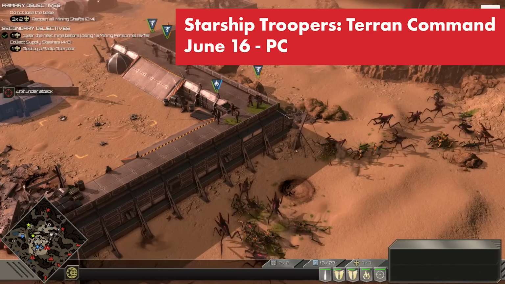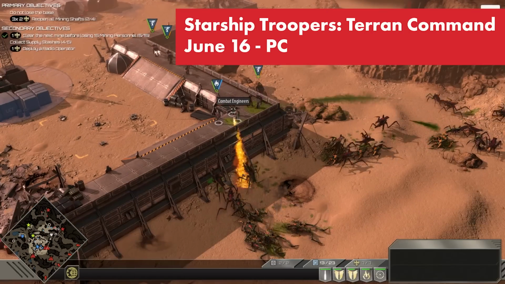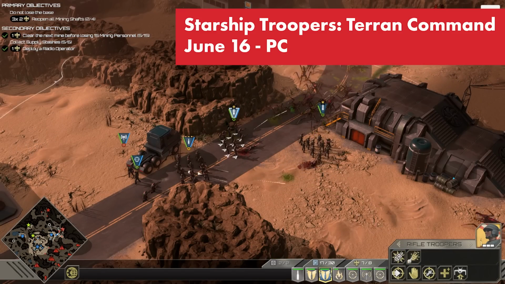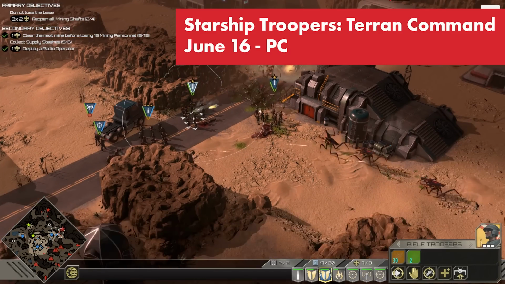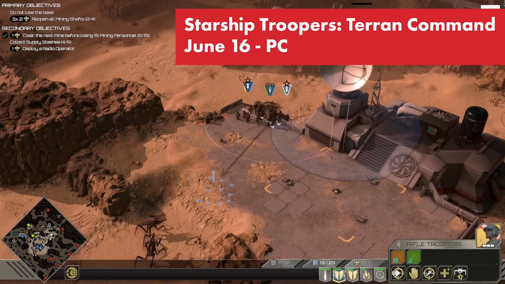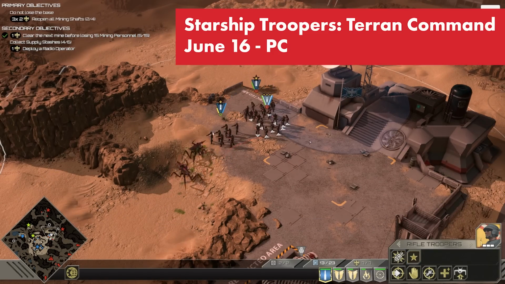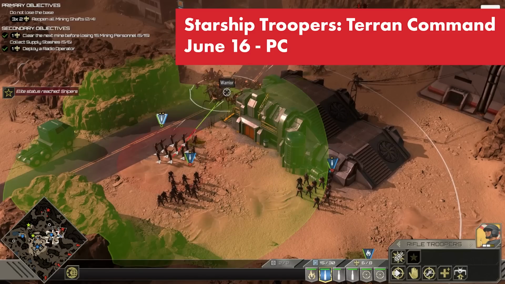And finally, Starship Troopers Terran Command. This is a thrilling real-time strategy game set in the Starship Troopers movies universe. Take command of the mobile infantry and do your part in the war against the arachnid threat. Ensure that human civilization, not insects, dominate the galaxy now and always. It comes to PC June 16th.